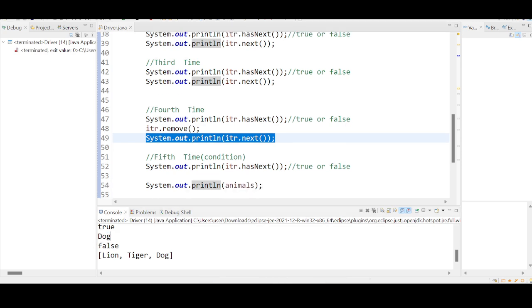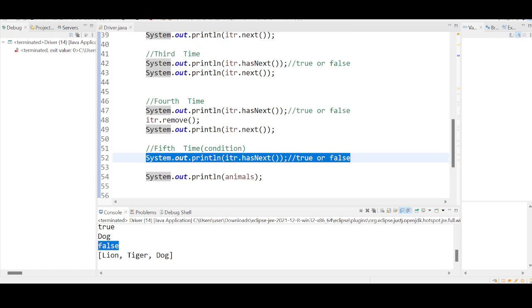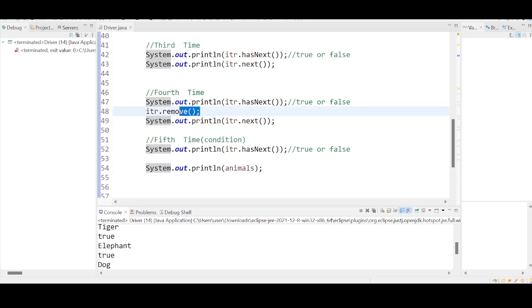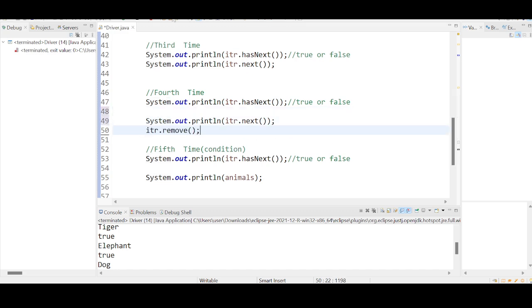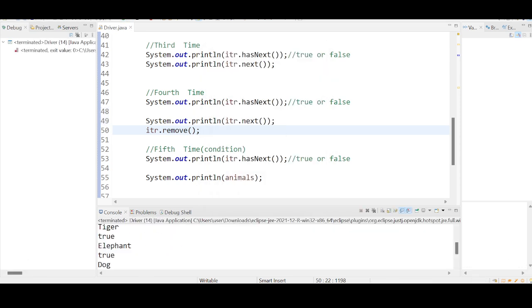We will see that. Over here what you are able to see is the last element, which is false. There are no such elements. Then after that you are printing. Here what is removed? Here elephant is removed, isn't it? I want to remove dog, so I am placing it to one side.